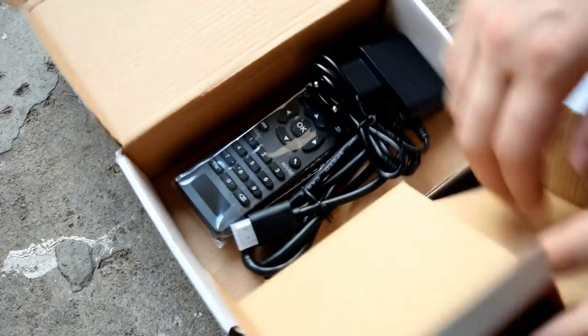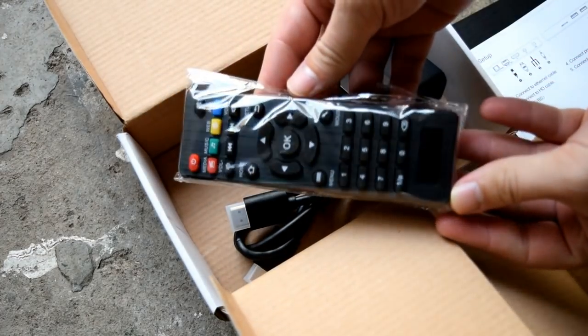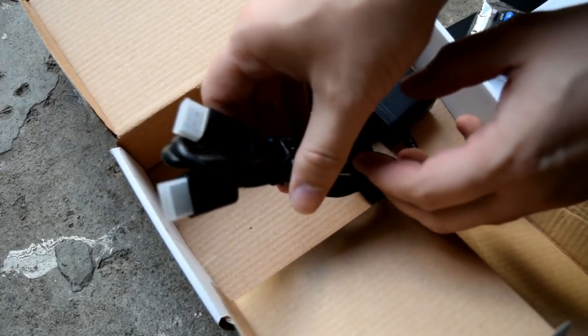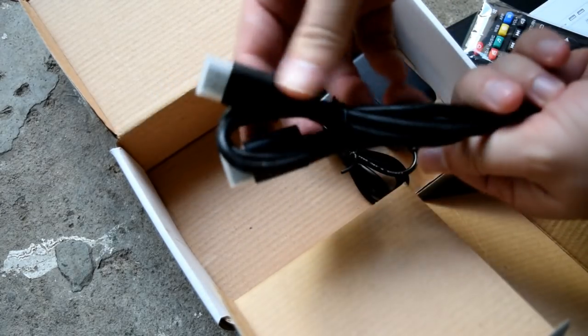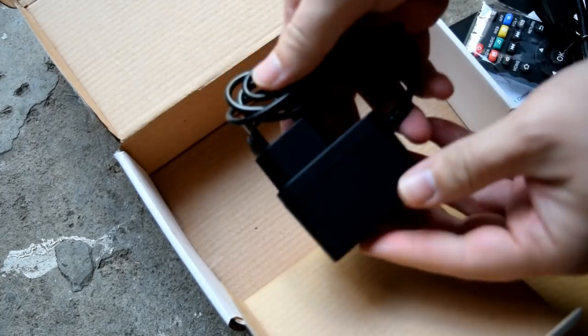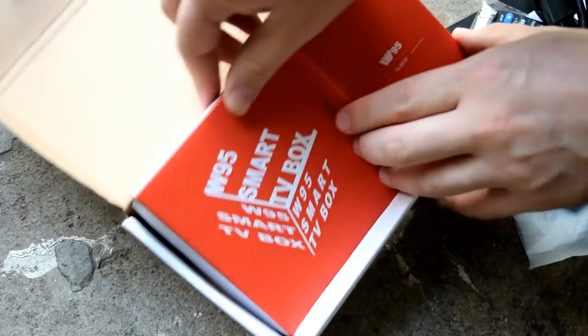And inside we've got this very, well, we've all seen these before, very basic IR remote. Nothing too amazing going on there. We've got an HDMI cable, and that's alright. And we've got the EU power supply, fantastic. So overall, I think this packaging is really good. I'm really impressed by it.